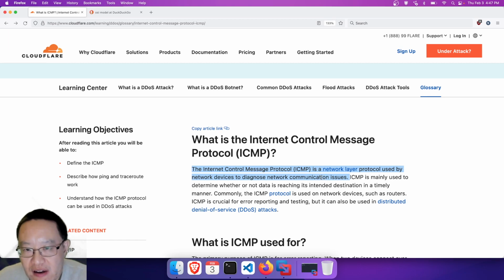The whole idea of how ICMP works is like submarines and sonars. If a submarine wants to see if there's an object in front of the submarine, it will send a ping. Now, if a submarine sends a ping signal and gets nothing back, there's nothing in front, clear sailing.